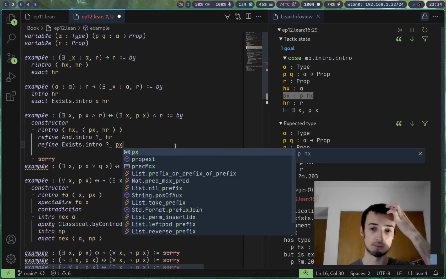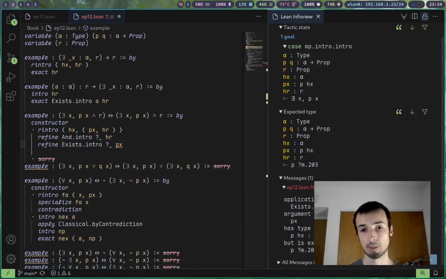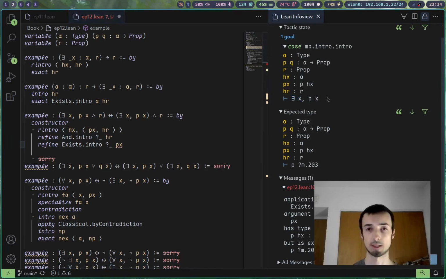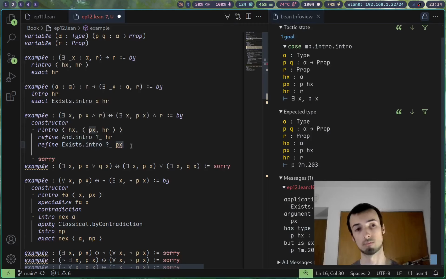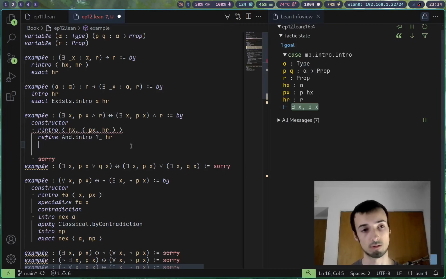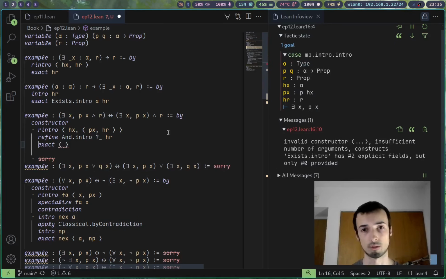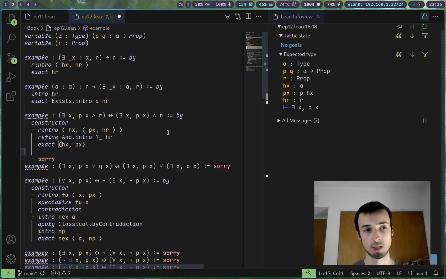But we get a type mismatch because this type, P of HX, is not the same as, and I think it's because we have to use, it's a little bit confusing. We have to use whatever we use on the left side here. Okay, let's not try to be too fancy here. Yeah, so I should just be able to say exact. I think I'm overthinking this, exact, and then HX and PX. Yeah, as usual, I'm overthinking things.